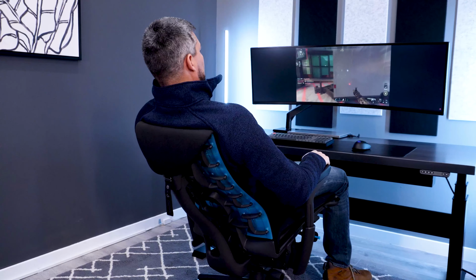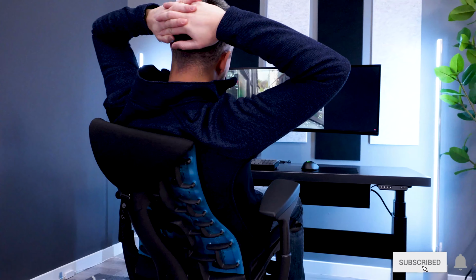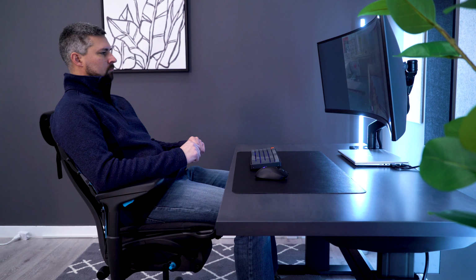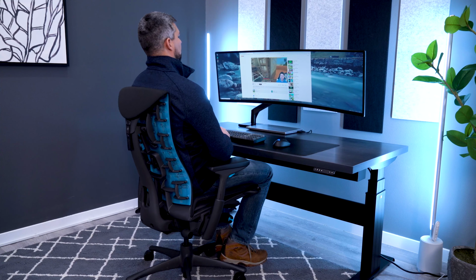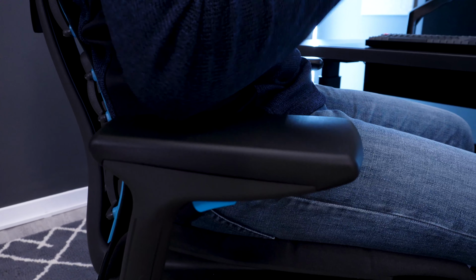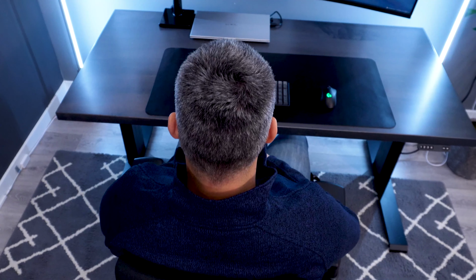This is possibly my pick for chairs, period, not just gaming chairs. This might be my top pick. Super comfortable. I like this better than the original Embody. Like Ryan was saying, the recline is just amazing. It kind of doesn't have some of the problems of the other Embody. I feel like the seat is a little more padded. It does have this extra layer of padding in it to make it a little improved over the original Embody. And also, I used to always have this problem where the back was pushing my shoulders forward on the original. I don't find that as much in this version of the chair.